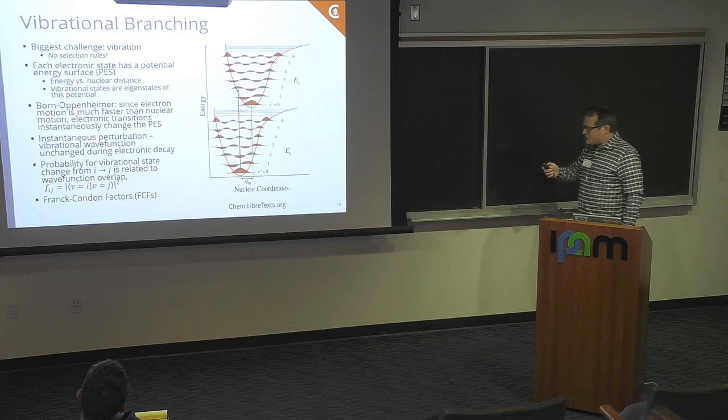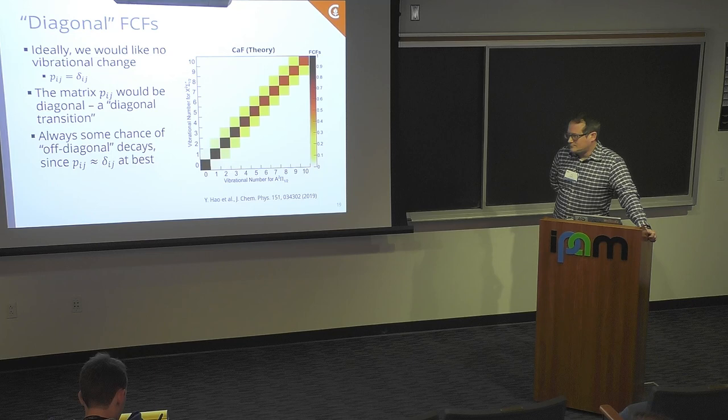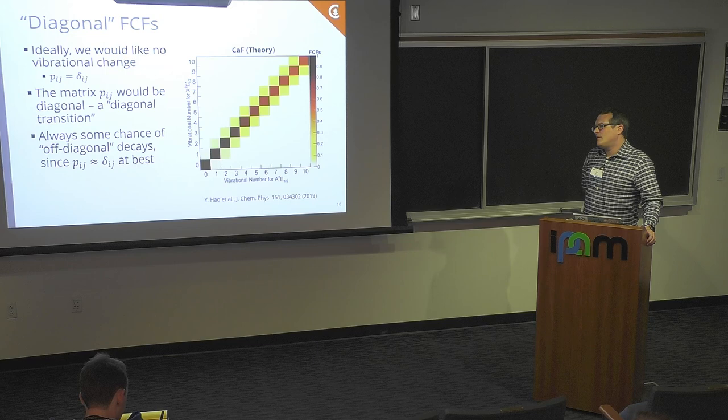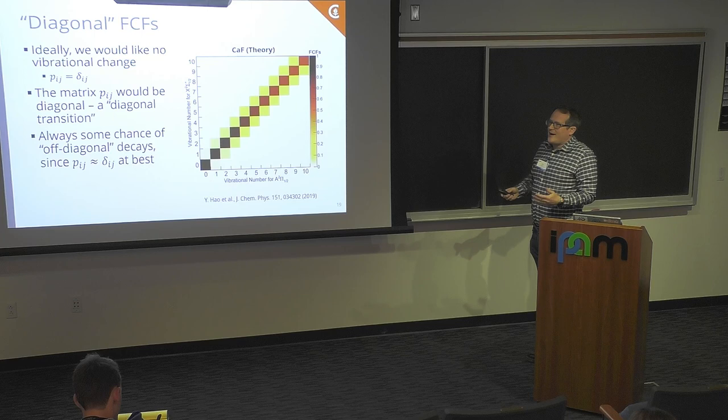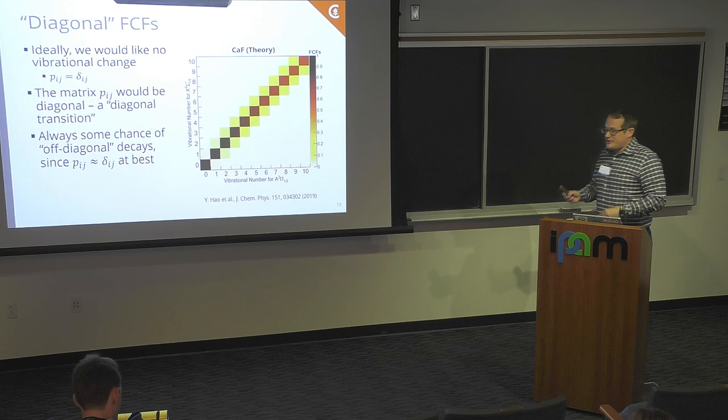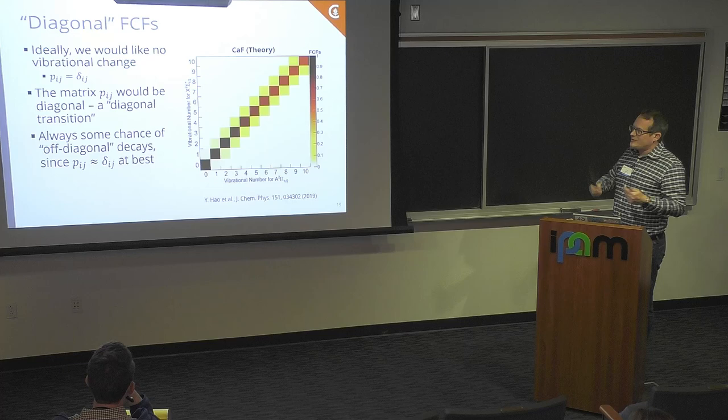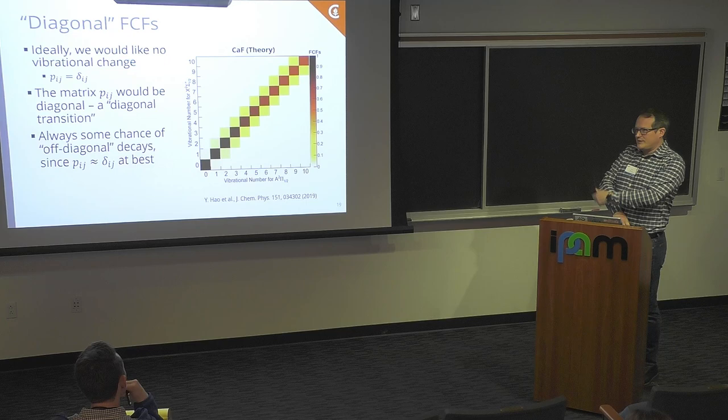So is that saying that's good because if you're in a different electronic excited state, then even if you switch between the two, you'll always stay in the same vibrational state? Right, exactly. The reason that's good is because this is probabilistic. If you knew where it was going to decay, you wouldn't really care. But it's probabilistic, so you add entropy and uncertainty because you don't know where it's going to go. If it's purely diagonal, you're not adding any uncertainty in the internal state of the molecule when you cycle photons from it. And so that's good for these applications.